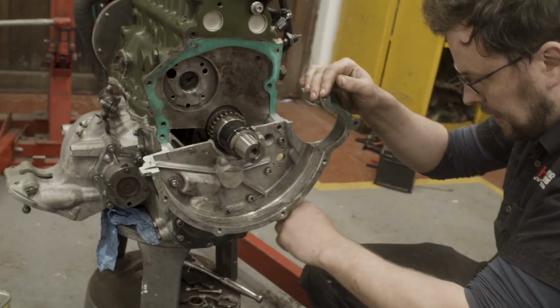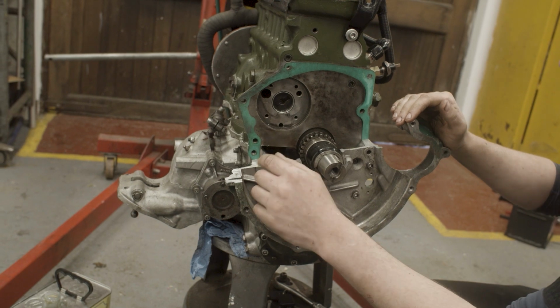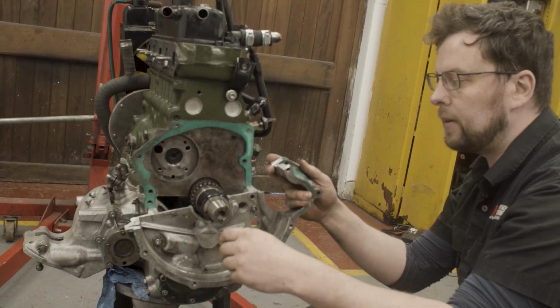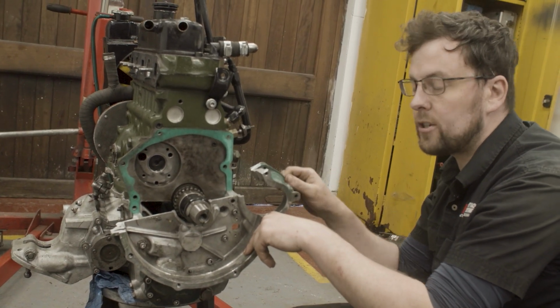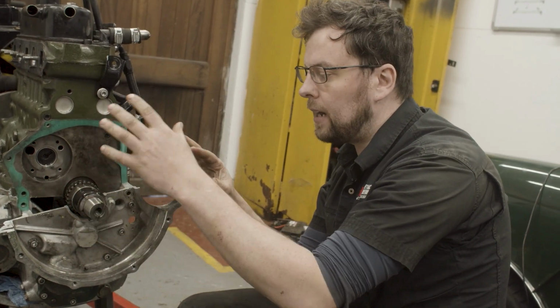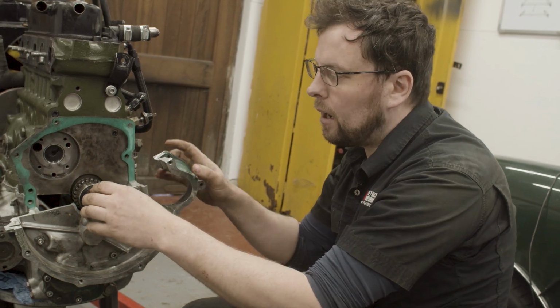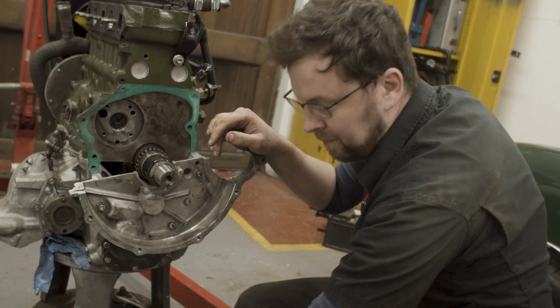I've tightened it up with a gasket. I have filled up the gearbox with oil. And I can actually go all the way to putting the flywheel on here, putting the starter motor into the housing and cranking the engine over until I get oil pressure with this housing setup, which is really useful for test purposes and diagnosing a problem like this. I'm pretty confident that I don't have an oil pickup problem, but I love to be able to rule things out before I strip the engine any further.